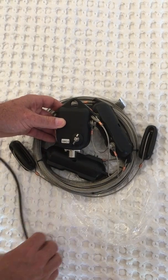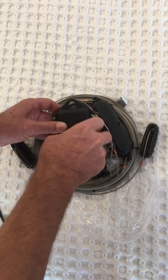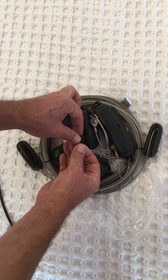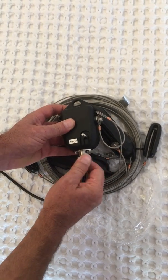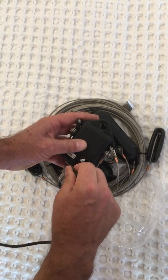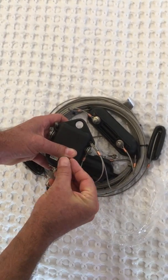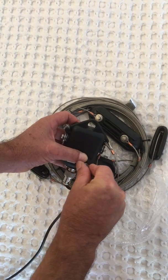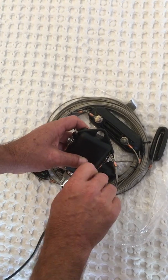One particular thing I'd like to show you is the strain relief arrangement that Bushcom have on their baluns. I'll just pull this little plastic washer off. As you can see, this is the PL259 SO239, and then through there with the plastic washer, you just screw up the wing nuts and that's it — you've got strain relief sorted within 30 seconds.